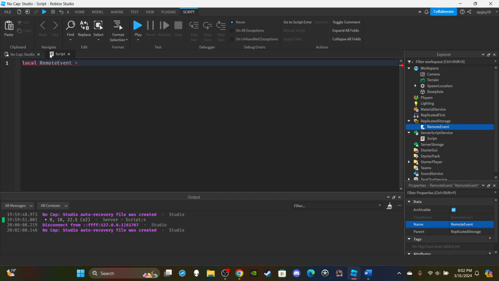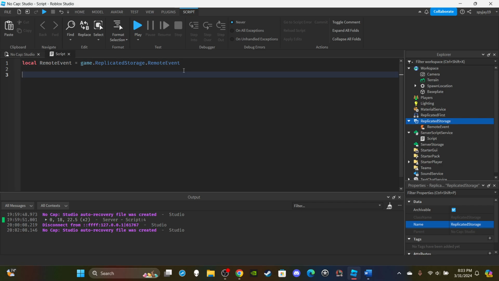So all of these services are parented to the game. So we would start off with game, then we would simply go dot ReplicatedStorage, because that's its parent. That's where it's parented to. Then another dot, find the remote event, enter, boom. And that's how we would access it.